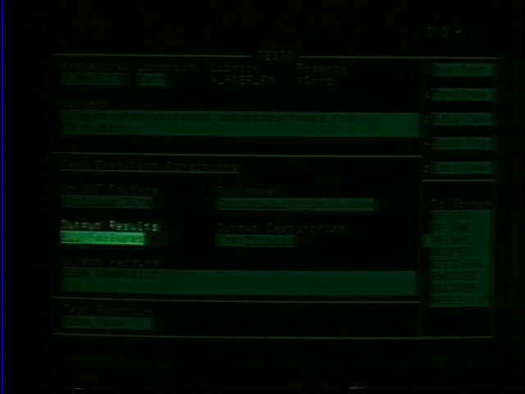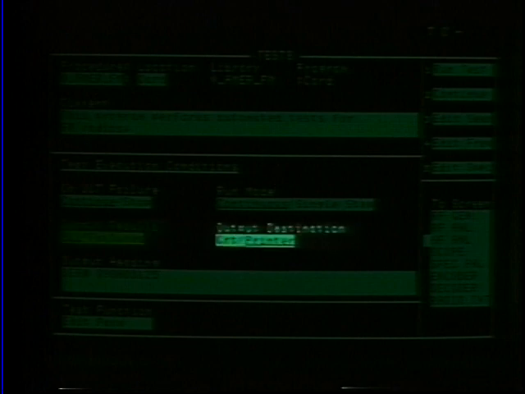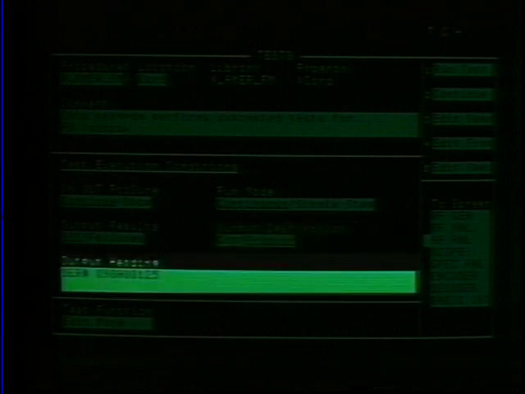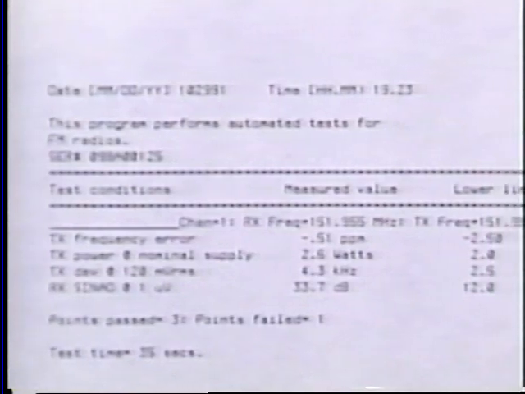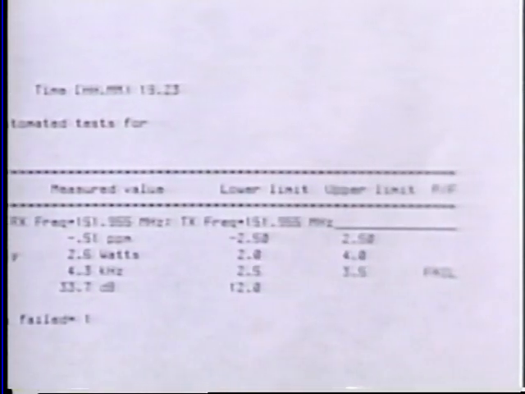If output results is set to failures, then you'll get a summary of any and all failures that occur without lines showing past results. If you have a printer connected to your 8920, you can get a hard copy record that matches the results on the CRT screen. Finally, you can add text to the printout to document key radio or user information in the output heading field. Here's an example printout from the test procedures that we just ran on this radio, showing the pass-fail limit tests and all of the test results.